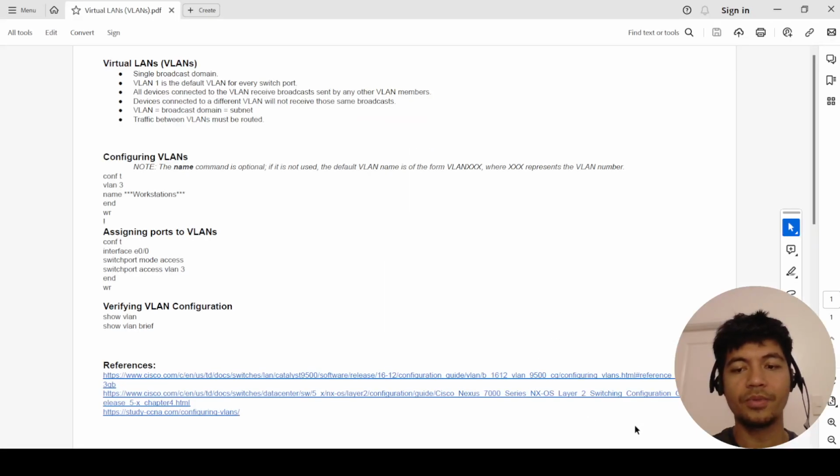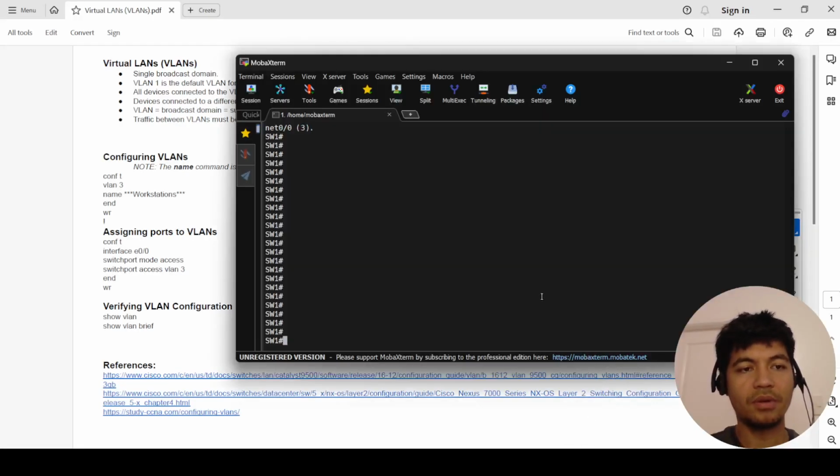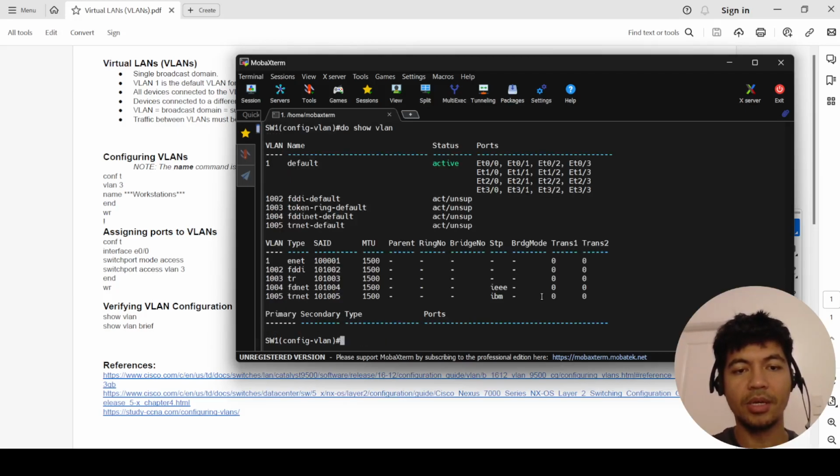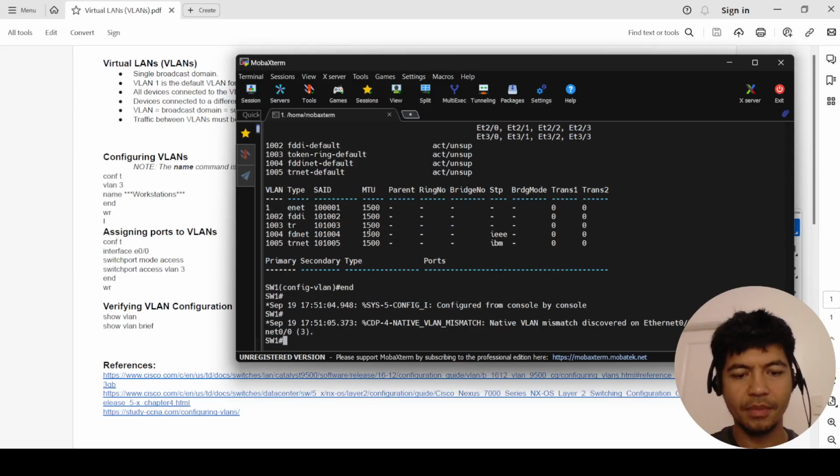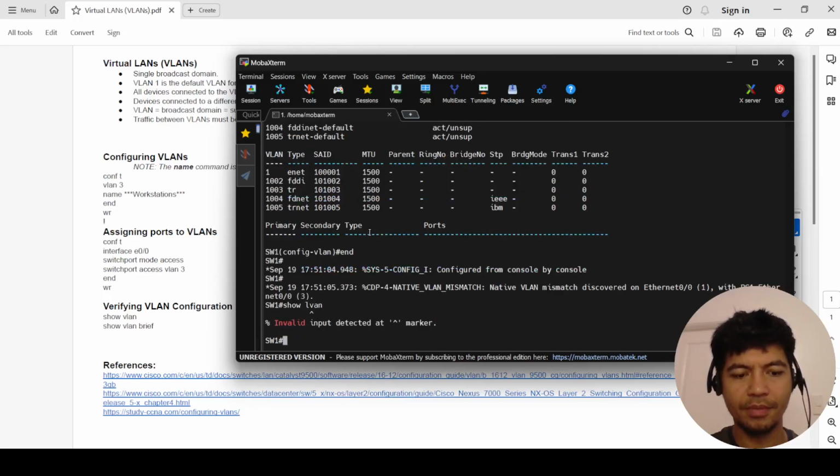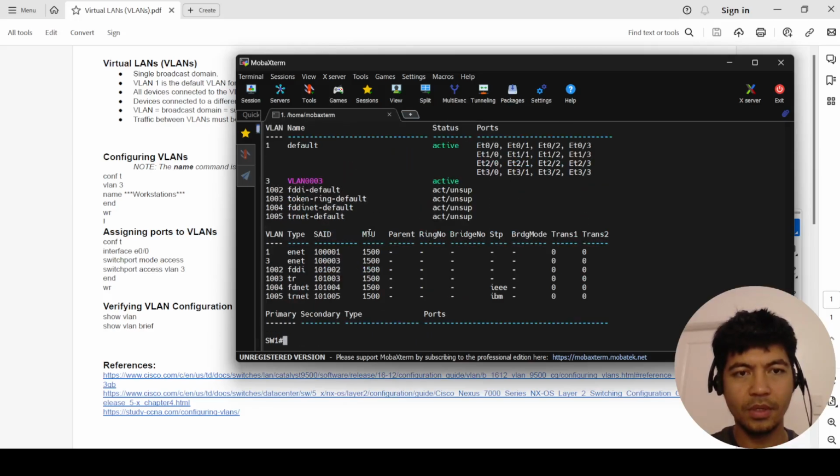All right, so let me configure VLAN 3, and that's it. That's how you can configure a VLAN. I think you have to exit first. Now we see VLAN 3.